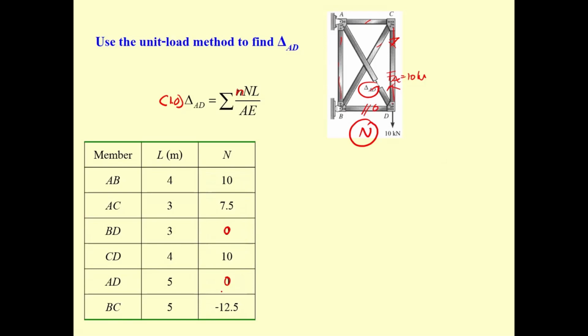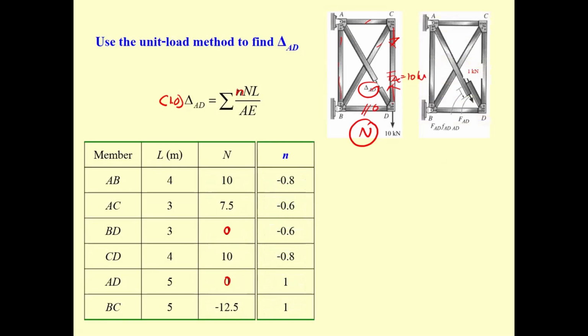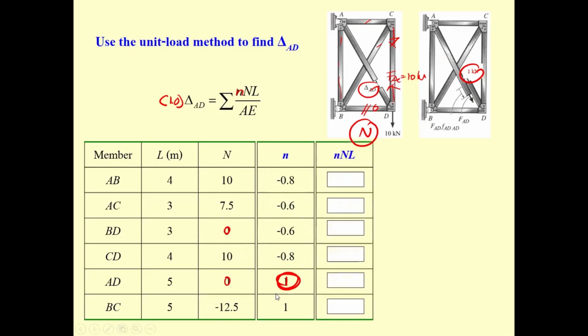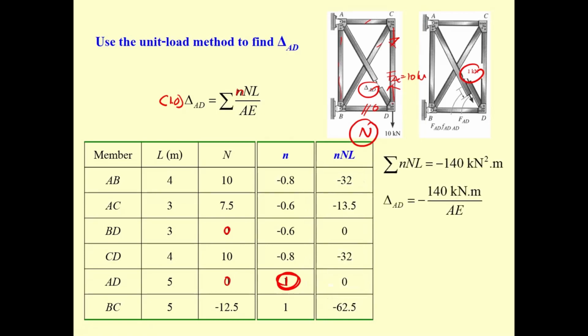But you got to put AD into the table. You cannot neglect it. Now, for the small n, you put the force n over here. This is important. Okay, in the AD. And then you determine all the internal force. Then you have small n, capital N, L, and then you have this one to be negative. That means what? Actually, it's going to be in the opposite direction of this one, of tension.